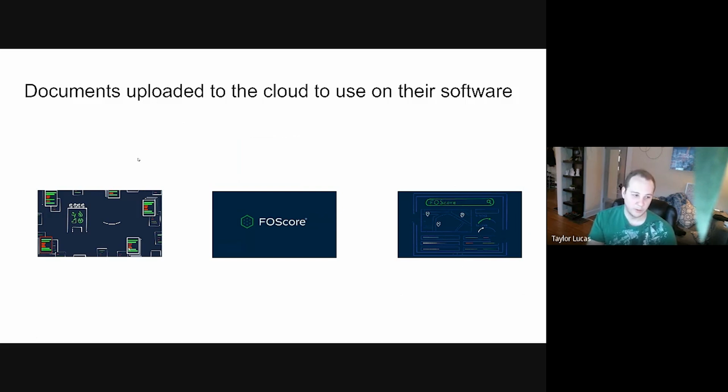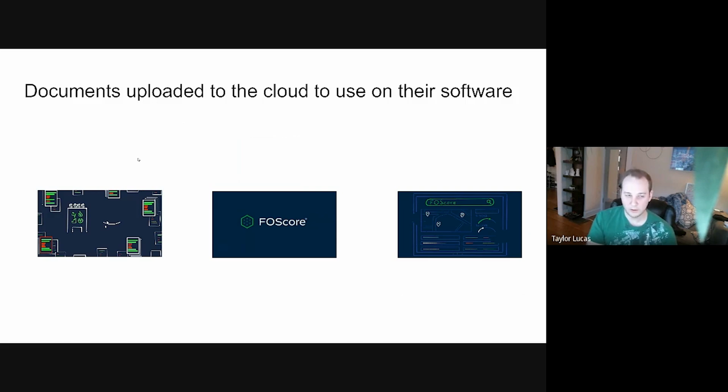So in the lowest point of the story, there's this little eye that was open, now closed, and they're stressed about all these documents they have to sift through surrounding the screen. And then FOS Core comes in with their logo, and then we go into their software and get into the granular details of what they do. So you could easily just pan up to their logo and then transition over to their software.